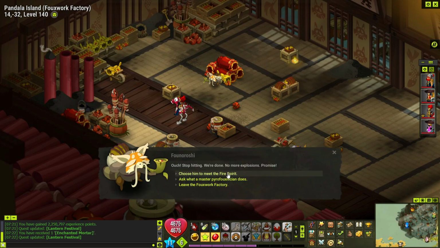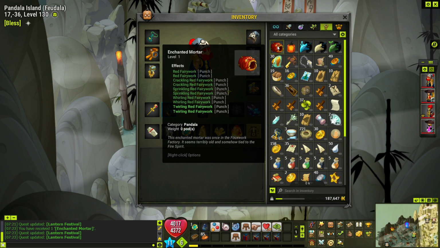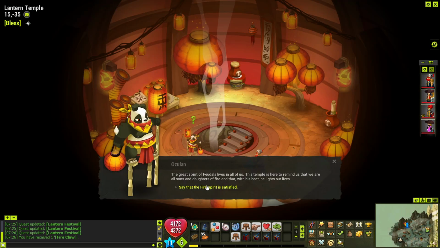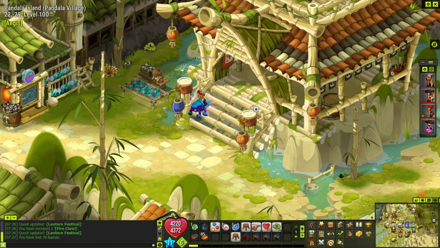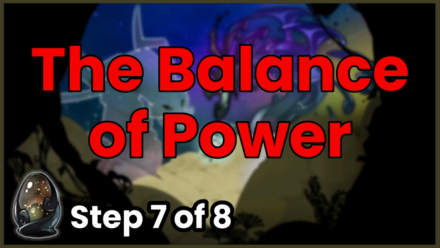Or you can talk to Azula at 15, -35. Both will do the same thing. Go to 17, -36 and use the enchanted mortar from your inventory. Head through the cave and talk to the fire spirit. Go back and talk to Azulan again at 15, -35, and finally head back to Dimya at 22, -29 to complete this quest, The Balance of Power.